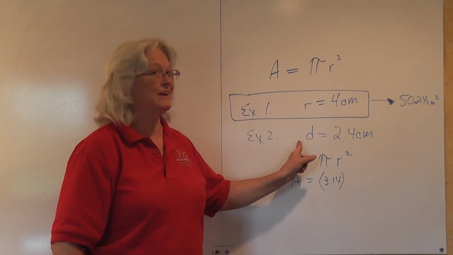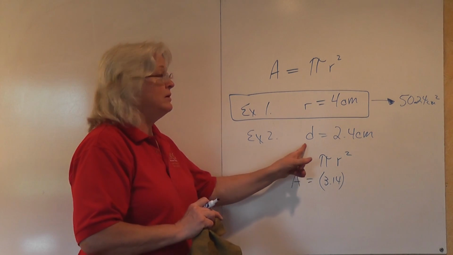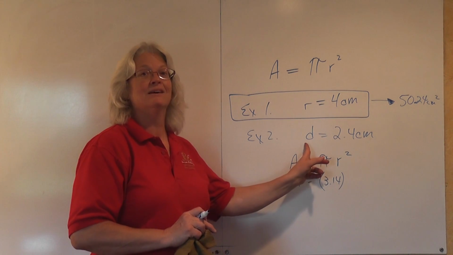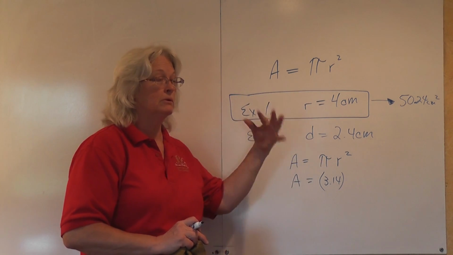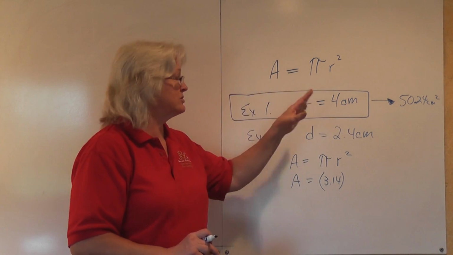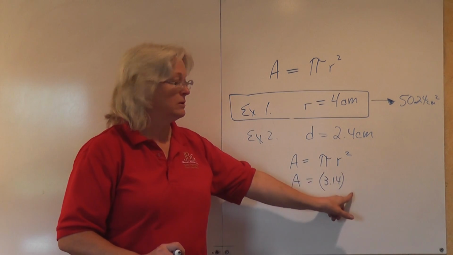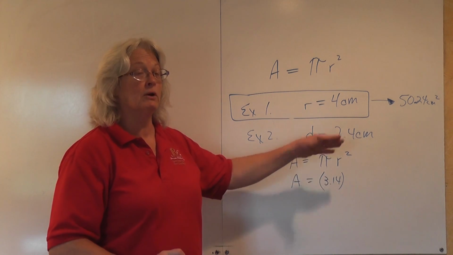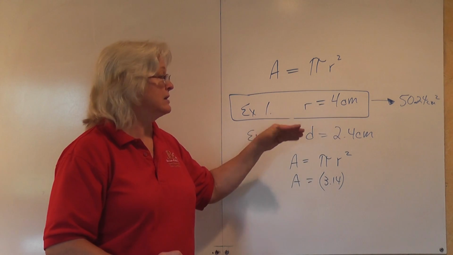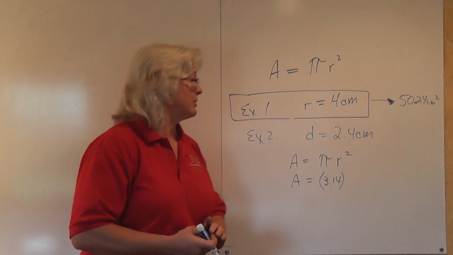Now what are we going to substitute in here for r? Look at this. They didn't give you r. They did not give you the radius. They gave you d, which is diameter. They're thinking, okay, they're not paying attention, they're just grabbing numbers. This is not times 2.4 squared, is it? What is diameter? Diameter is twice the radius, so you have to divide this diameter in half.